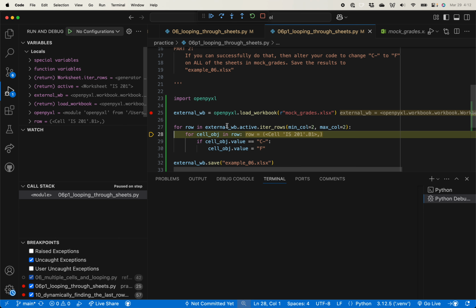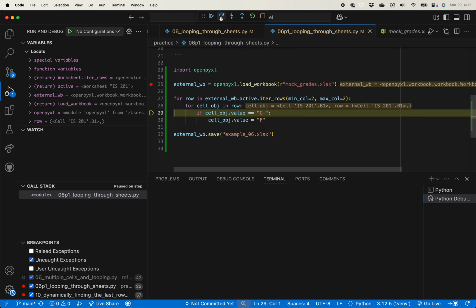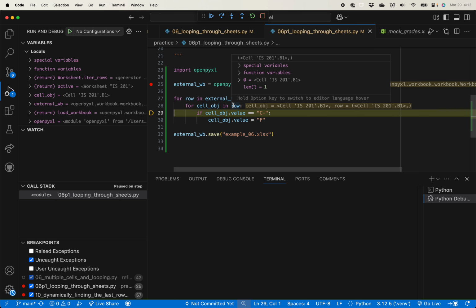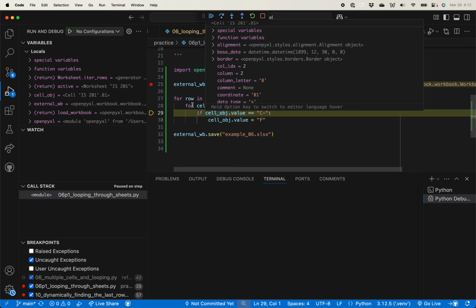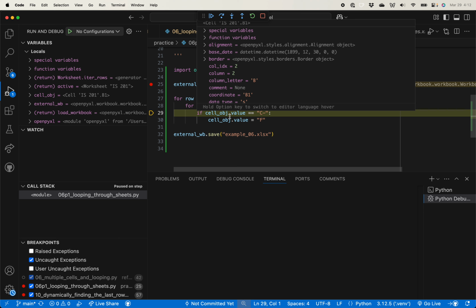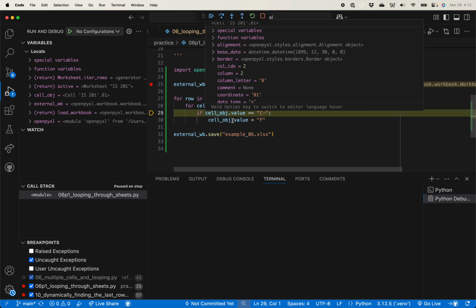Okay, so we're going to load this in. We should get row, which only contains a single cell here. It still gives us that inside of a tuple, so we need to access it. We could actually make this a little bit more efficient, but this should work just fine. We could get rid of the loop because it only has one thing inside of there. We just have to unpack it first, but this works.